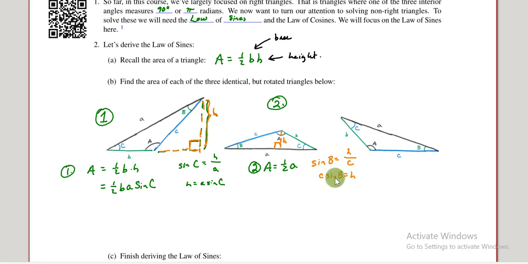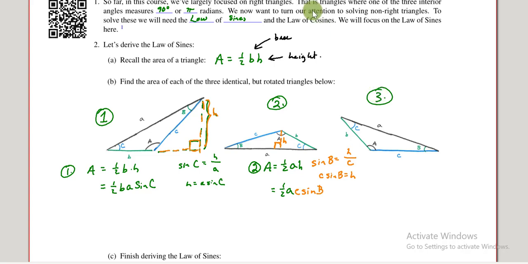So normally this would be h here, for the area of a triangle is 1/2 the base times height, and we're going to go ahead and substitute in for the value of h, c sine of B. Okay. So again, let's put that on the back burner, and let's go to this third triangle here.